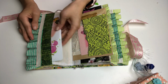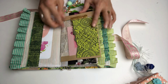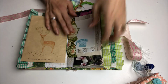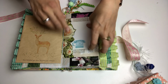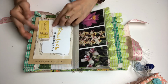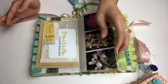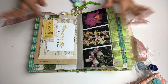So these are tuck spots here, added some journaling cards, more cut apart pieces added here, and this one is an envelope, so lots of space to put things in. And this one is a bit, I fussy cut the image from one of the Graphic 45 papers. I've added this journaling card here. This is a paper cluster that I did and stitched together using ticket pieces and some scrap papers. And so she can do this, or she doesn't have to have that there. But I'm just adding that there because I'm also giving the person some journaling cards.